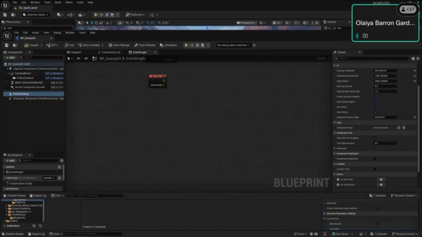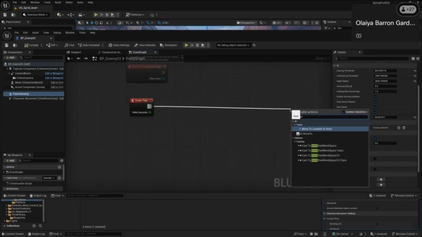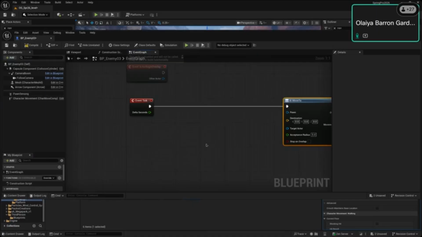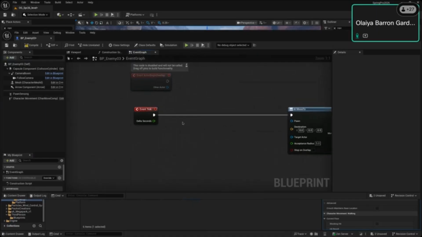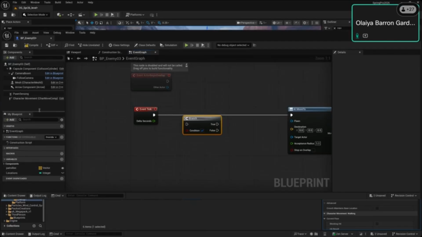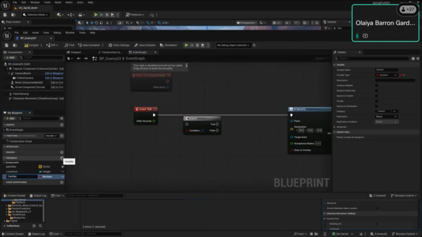So now let's go and do some new code. So every time the engine ticks, we want to, this time, tell the AI to move. That's what we did before, right on the first one. The AI move to. Now we're going to go backwards and we're going to get a branch and we're going to check for a condition. Now we need to create a variable and it's of type Boolean. And the question is, can it see you? So let's come over here and we'll do the variables and can see you with a question mark.